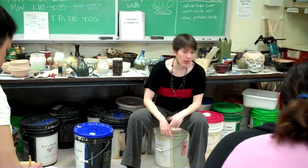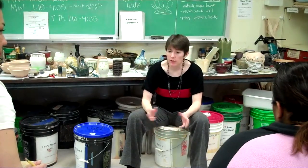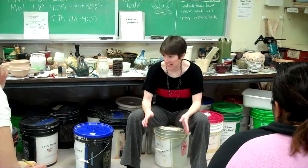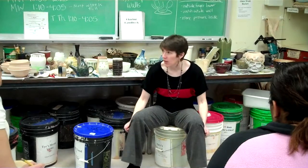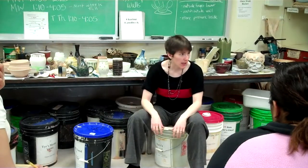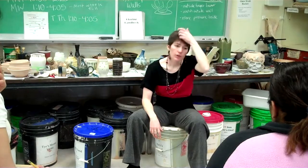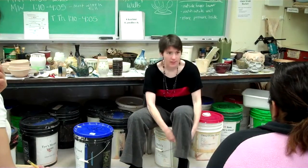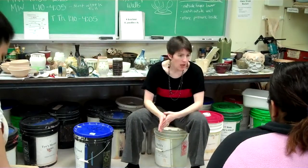The other less dire warning, but more immediate warning, is the staining warning. Some of these glazes have colorant in them that will stain your clothes. So if you've got shoes that are complex or shoes that are very light, or I never wear light colored pants, khaki pants or something, when I'm going to glaze because it'll stain. If you're worried about it, we can always put plastic bags in your shoes. We can always put on any of the aprons and stuff like that.